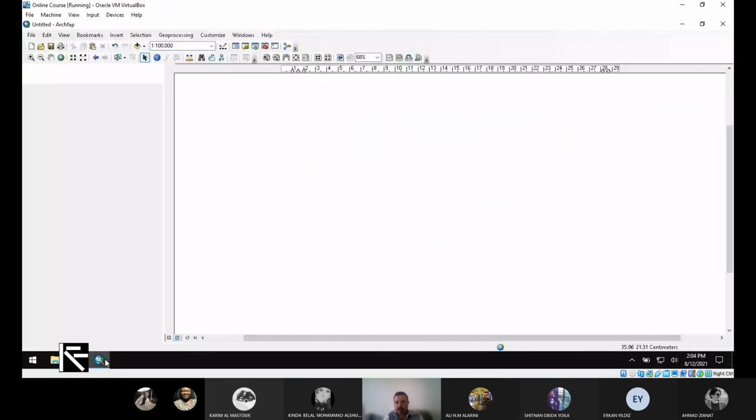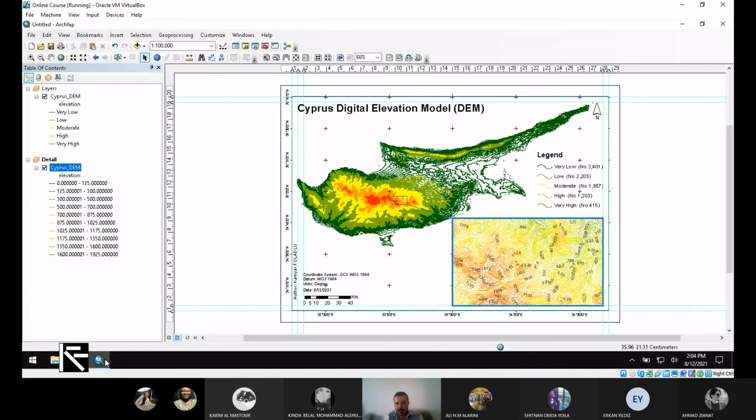I hope that you enjoyed this lecture. In this lecture, I tried to cover a dynamic map, how we are able to create one. This dynamic map helps you when you change any tiny thing in your map: everything accordingly gets updated, from the color, the name, the location, the size.